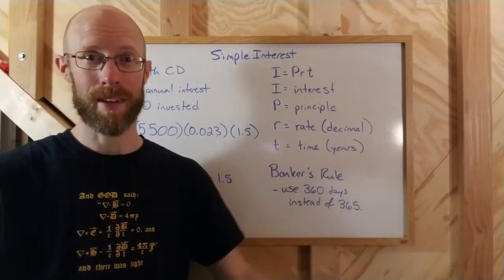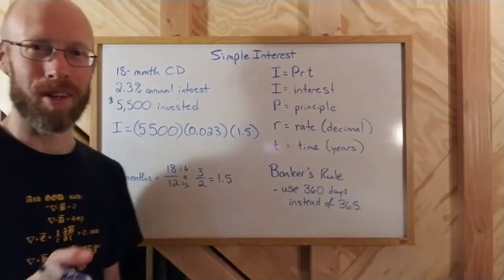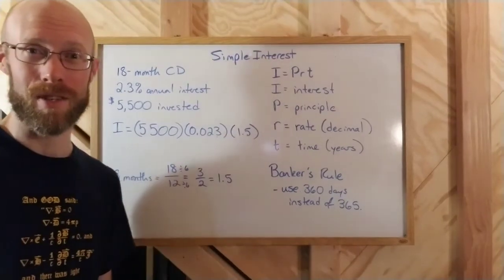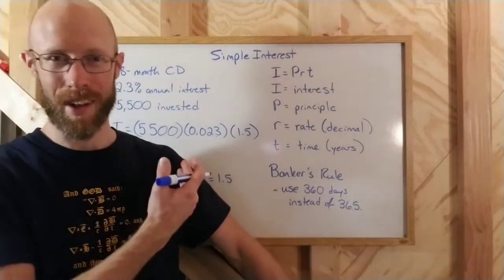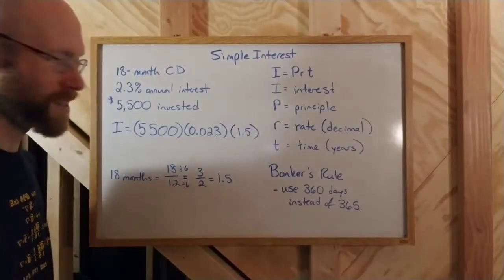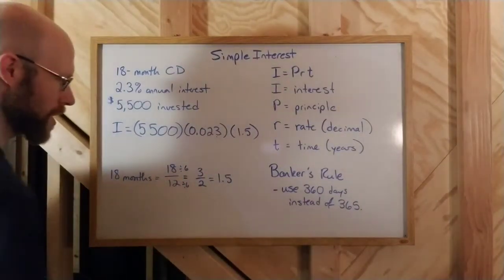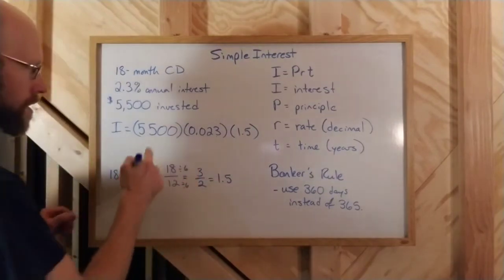We don't want that, right? We're looking for 18 months. Don't get ahead of yourself. You'd be looking at a lot of interest over an 18-year period. You'd be very disappointed at the end of that 1.5 years if that was how you did your calculation. So anyway, we'll go through this then.